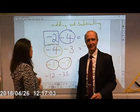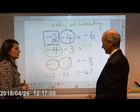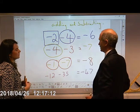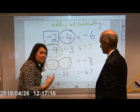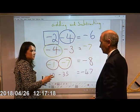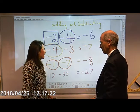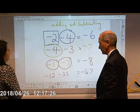That's very quick. And that's how you minus the totals. So this is adding and subtracting negative numbers. But it's not a trick, guys. There are no tricks here, no remembering. It just makes sense. Think about someone coming along, taking 2 sweets, taking 4 sweets. You're like, hey, you've taken 6. You've totaled the negative.